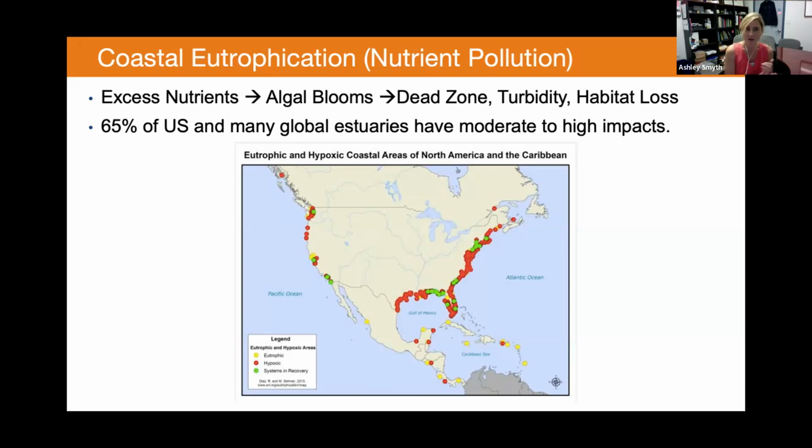And when we have nutrient pollution, that's when we have those algal blooms and all the other associated negative consequences, like those dead zones, like fish kills, turbidity issues that affect sunlight, that affect seagrass, leading to habitat loss. Managing nutrients has become a problem for many coastal managers, and people around the states are looking for ways to mitigate the effects of excess nutrients and to restore water quality. This includes implementing projects that are specifically designed to reduce and remove nitrogen.